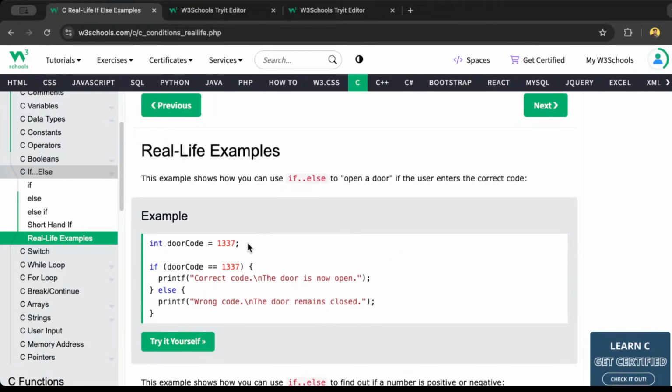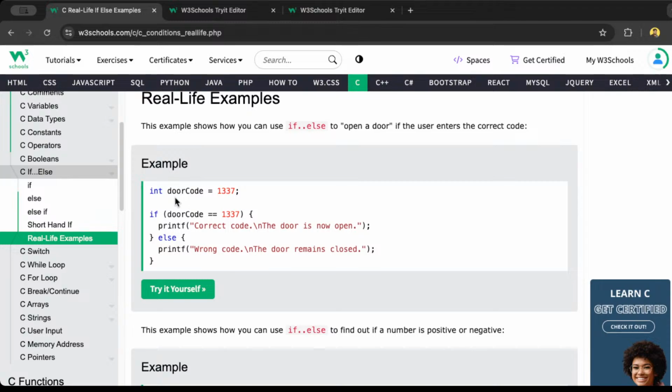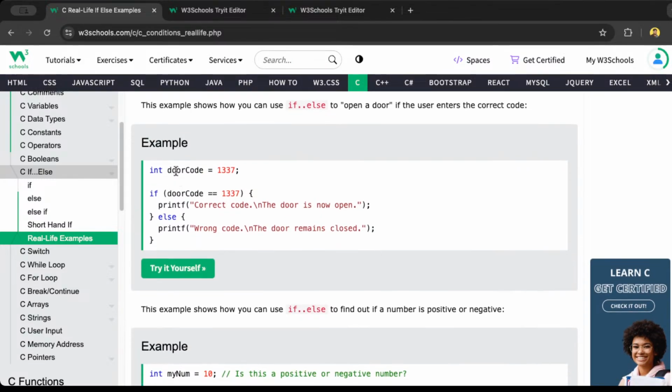There is an app named C compiler, you have to use that one. You have already VS Code, right? You just have to check if your system has C, and also download the C extension for VS Code. So it's comparing what? Door code. If the door code is correct, the door is open. If it is wrong, the door remains closed.